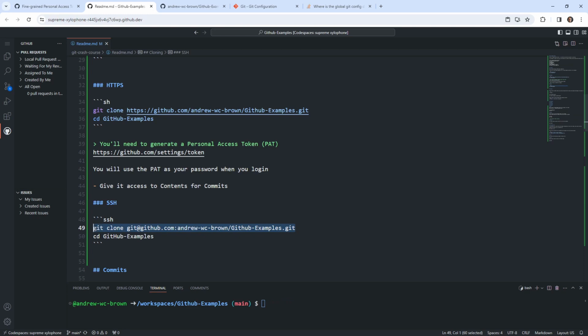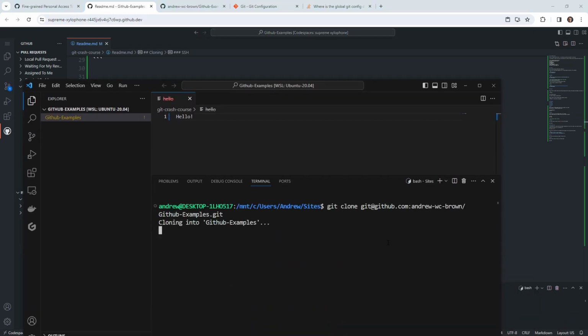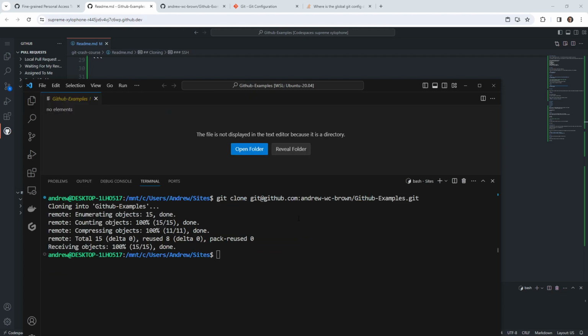So we'll go ahead and copy this, and we'll go down below. I'm going to paste this in and hit enter. Okay, so it can clone because it's a public repo. If this was a private repo, we would have to already have our credentials set. I'm going to go ahead and close this out, and we want to reopen this. So it should know this is the same thing, but because we deleted that repo, it's confused. So I'm going to go into GitHub examples, and I'm going to reopen this up in VS Code.